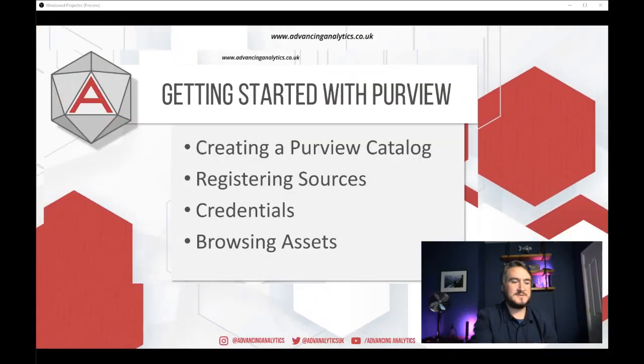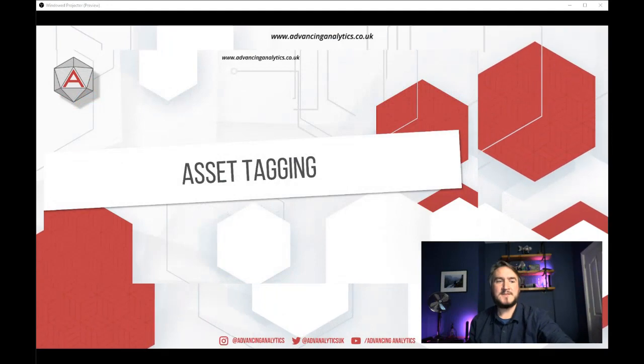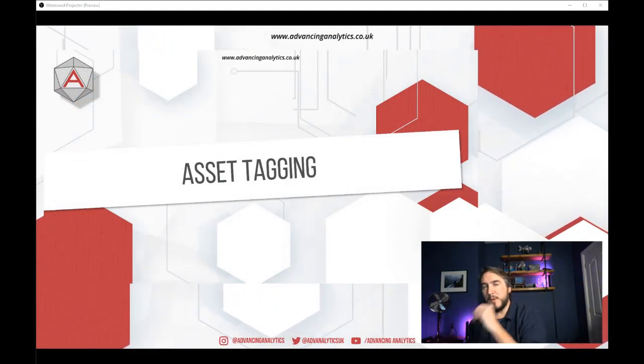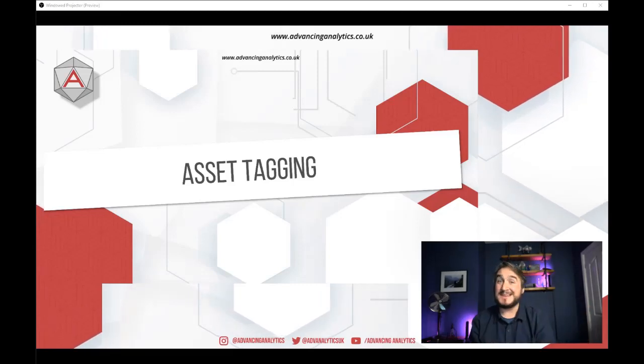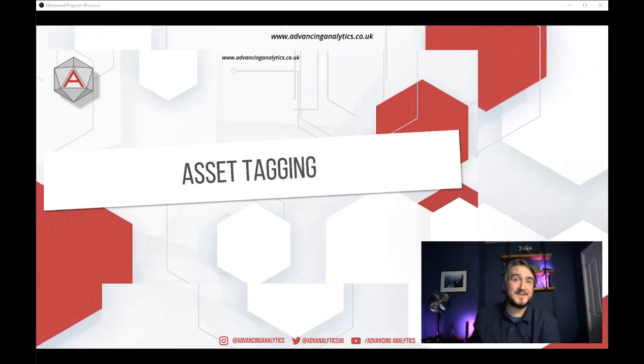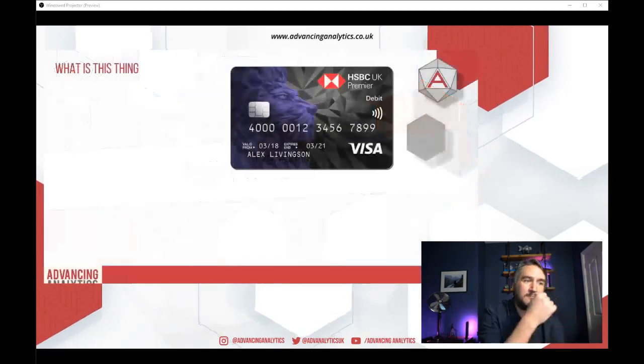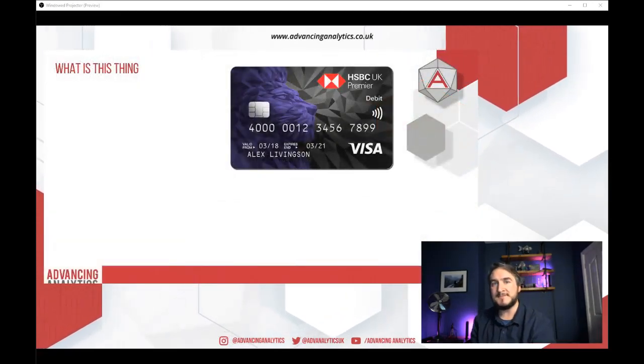Okay, cool. Let's crack on. So asset tagging. In that bit, when we had that schema and that column called classifications, and we had that scan, and it asked me what are all the different things you want to scan for? There are two main concepts that we need to understand.